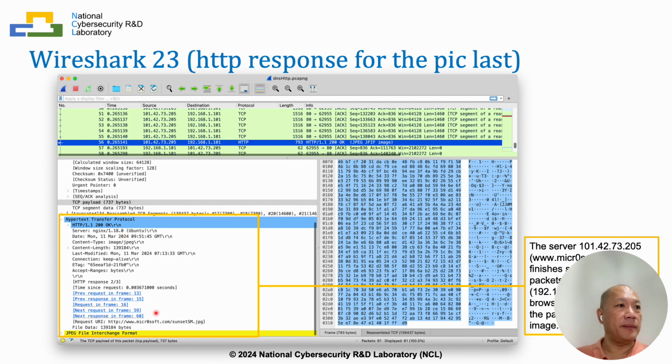This frame clearly identifies that this is the request, and it tells you that this is a JPEG file, and the total size of the file is 139184. And this 139184 is reassembled from a series of frames.